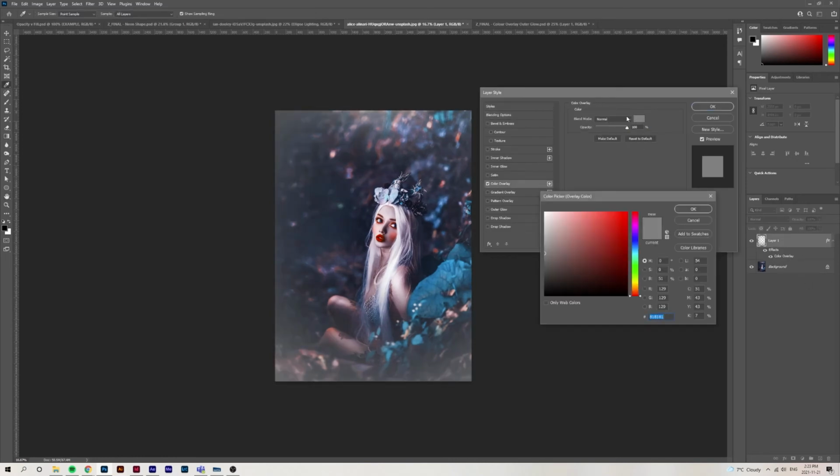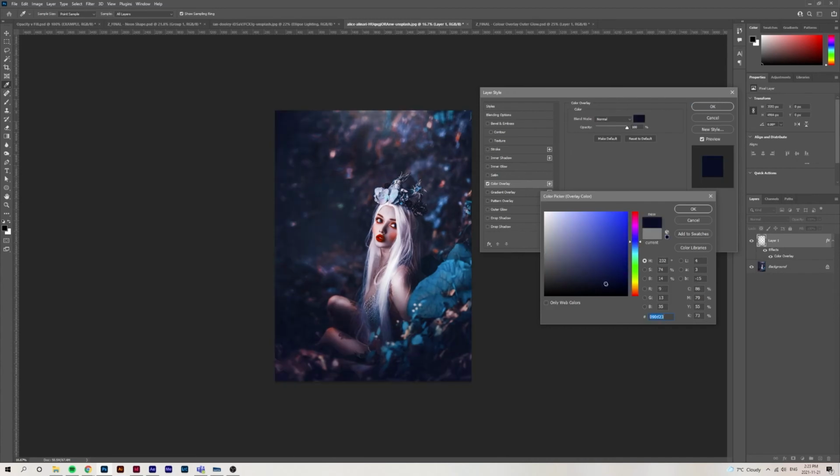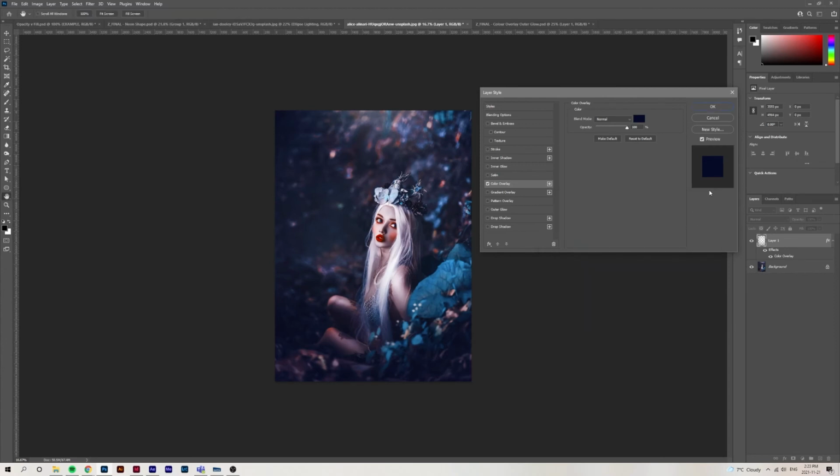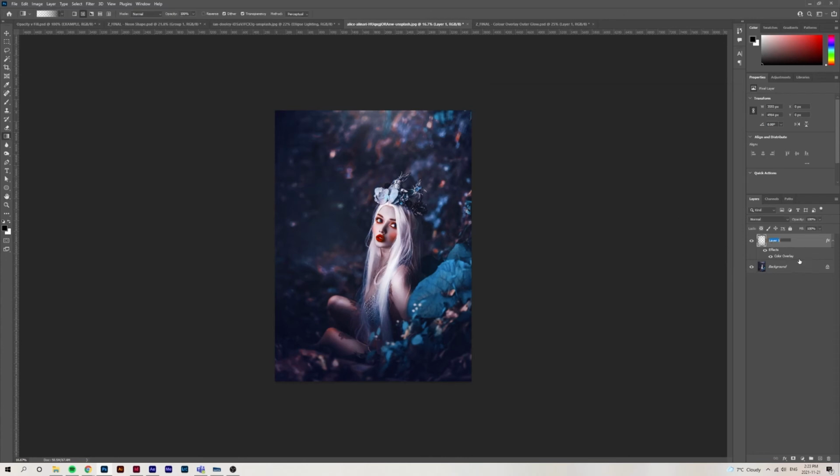And instead of this gross gray color that it's chosen for me, I'm going to go and select a nice deep blue tone. Something that's dark but not black, just because we have a lot of soft blue shadows, and I kind of want to help preserve that. So something in that range seems to work well. I'm going to go ahead and hit OK, and I'm going to relabel this layer as vignette, just like so.